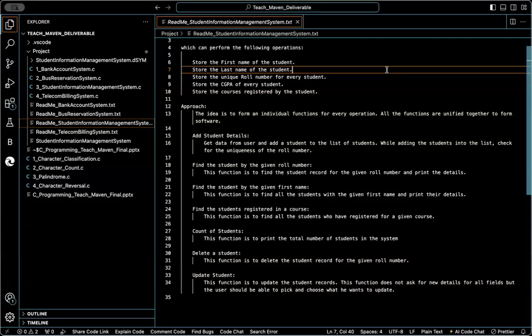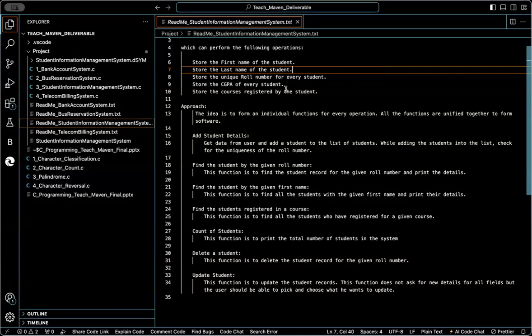And what is his GPA, CGPA? CGPA is nothing but the grade basically. So how much grade he has, what is the amount out of 10, what is the value he is holding, and what courses he has registered for this academic year in the college. These are the main important things we need to store.